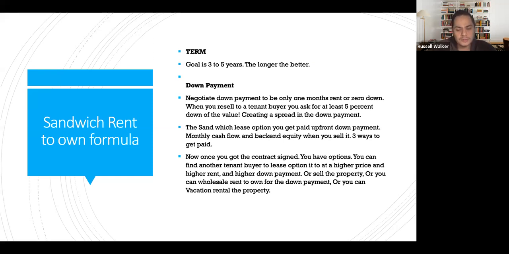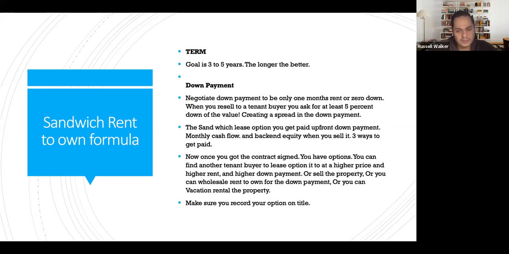We've done subject twos, but sandwich rent to own is so much easier because the owners understand how rent to own works, because a lot of people leased a car and eventually purchased it. A lot of people lease property, they understand how that works. So attorneys understand rent to own, sellers understand rent to own, the title is not transferring, so there's no due on sale clause. So this is a great strategy if you want to pick up properties, put them on the market right away, pick up vacation rentals, or do a true sandwich rent to own where you stay in the middle and then rent to own to someone else.